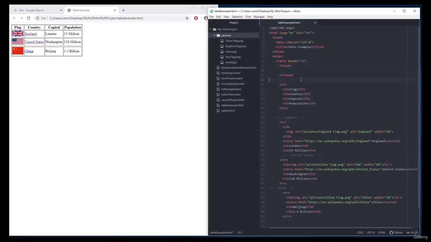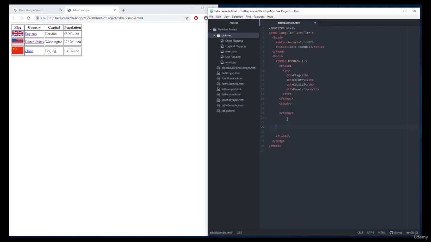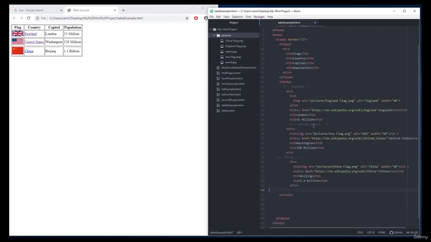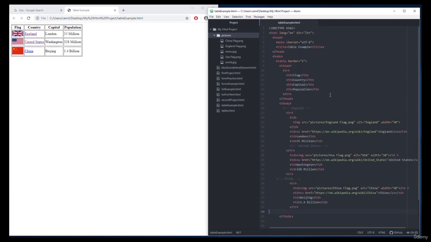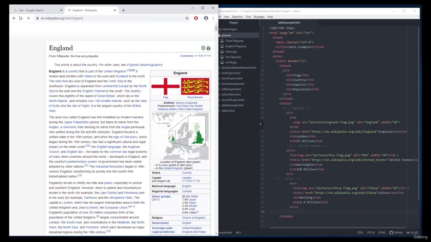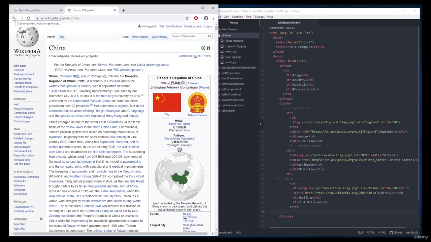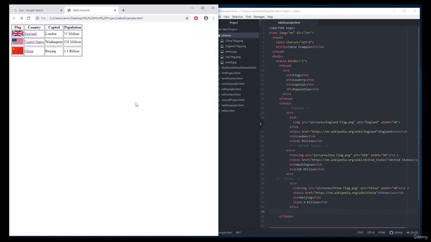So now we can use the thead and tbody tags that we talked about. We can take the header part between the thead tags and the other parts that we write between the tbody tags. When we save the changes and refresh our page, of course, there's no change in appearance, but we grouped the parts that we wrote so that our code is organized as a table and grouped.